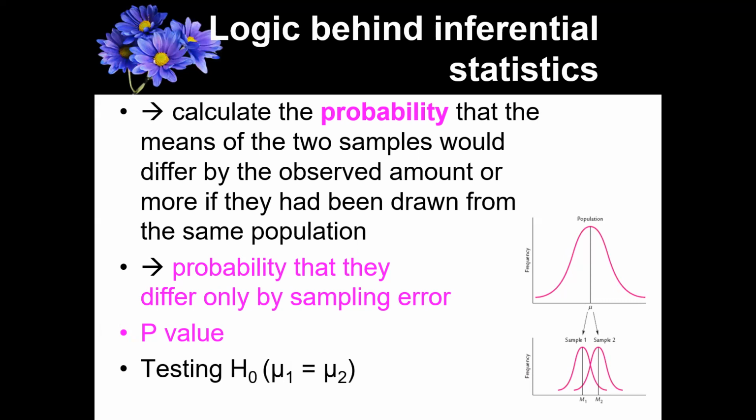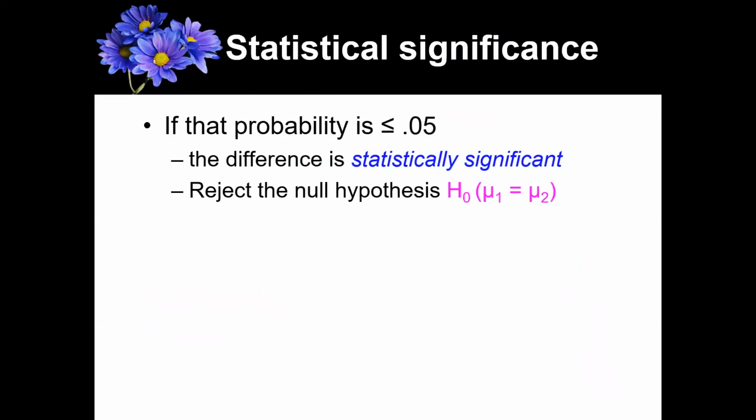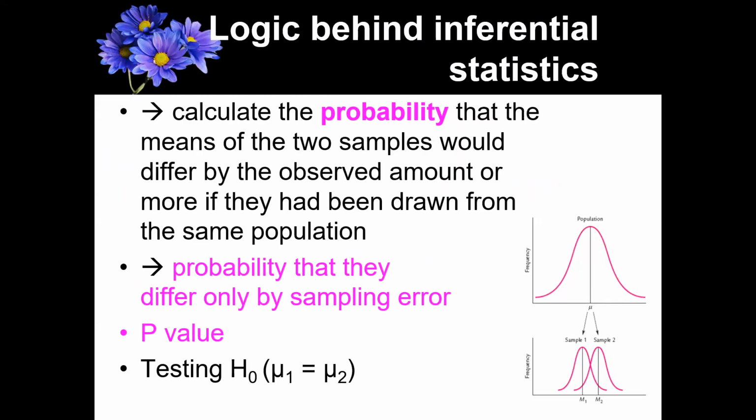So one more time, what we're looking at here is testing the null hypothesis. So assuming there is no actual difference in the populations, so there is no actual difference in height between men and women, there is no actual difference in using a cell phone versus not using a cell phone for everyone, again because we were looking at populations here. If that's true, what are the odds that we got the difference that we did, which would again just reflect sampling error, right? All right. So that's what a p-value is.